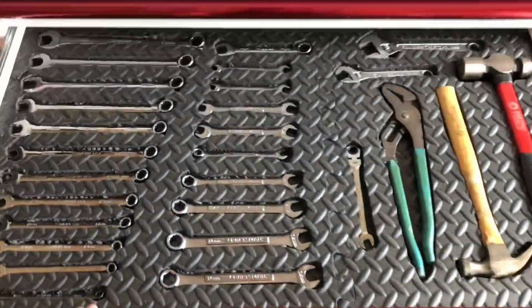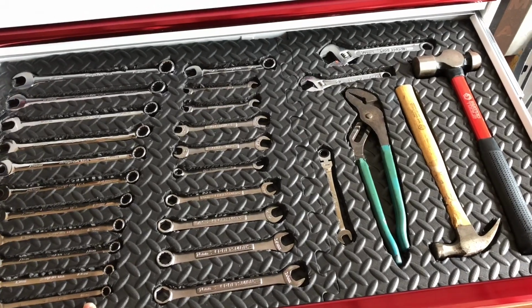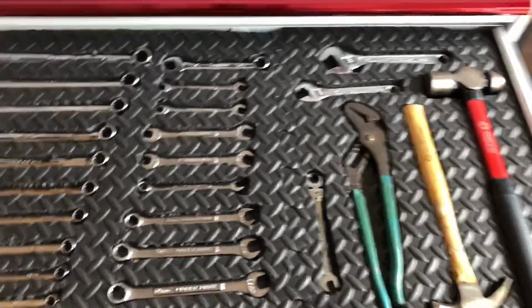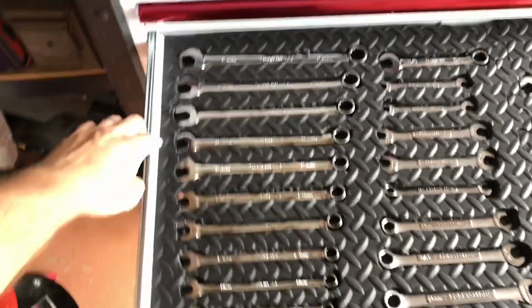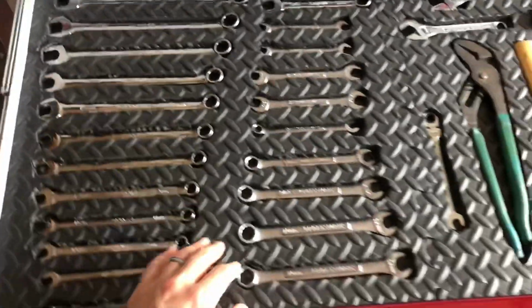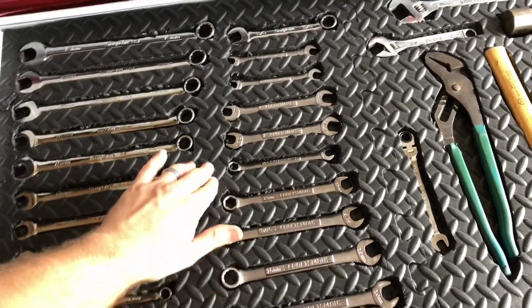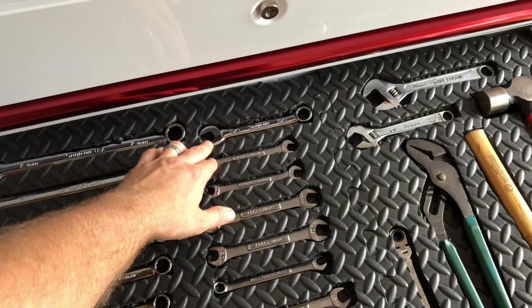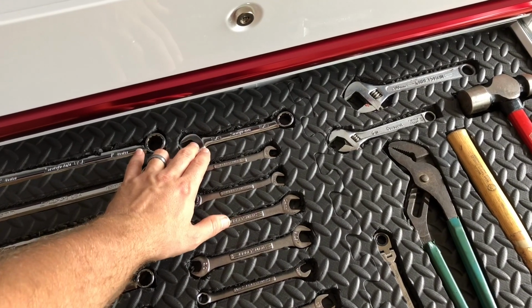Next, got the wrenches and hammers, crescent wrenches, and the channel lock. So over here I've got my Snap-on from 8 up to 19. And then I've got a mixture of some Craftsman in here, different sizes. Also got the 5/8 Snap-on stubby. That is a great little wrench.